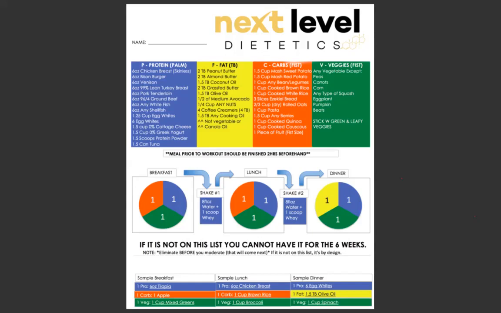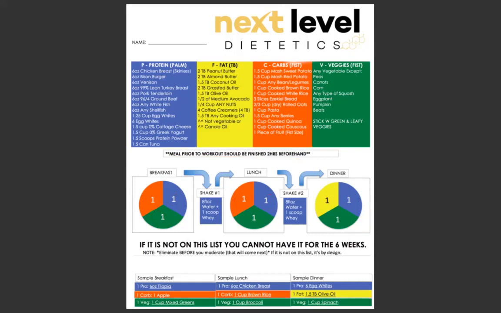What is going to be identical is the layout of the meal plan and the way you're going to follow it. The only things, for the most part, that are going to be slightly different are the charts down here, which are the pinwheels, and the portions in them. For example, the ones in this particular meal plan indicate that each one of these meals is going to have one portion of the items that they represent. I'm going to go over that in a moment. So I'm going to clear that out.